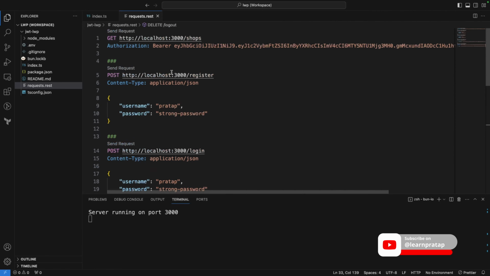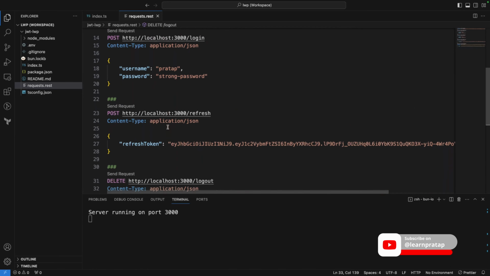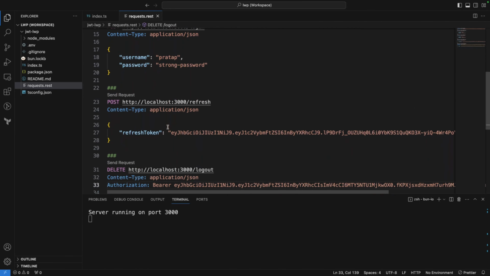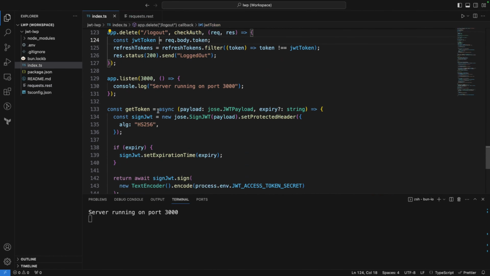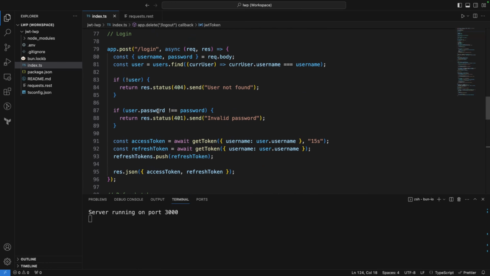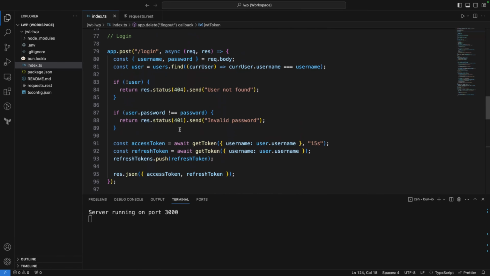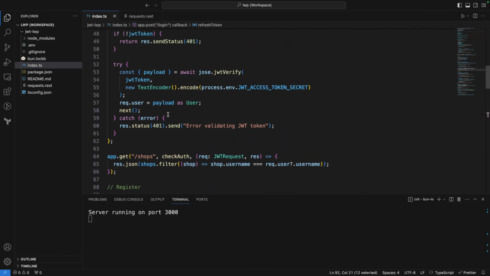Okay, so basically these are all the endpoints, and this is the concept of JWT authentication. You can see here, whenever we log in successfully, we create an access token and a refresh token, and based on the tokens, we can get our shops.